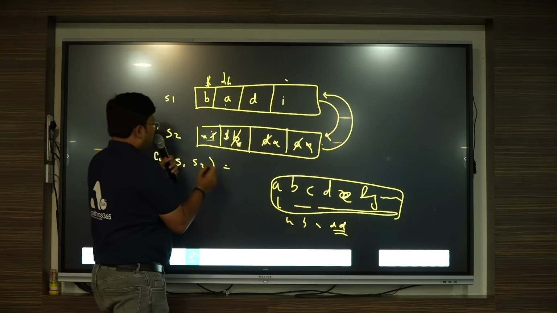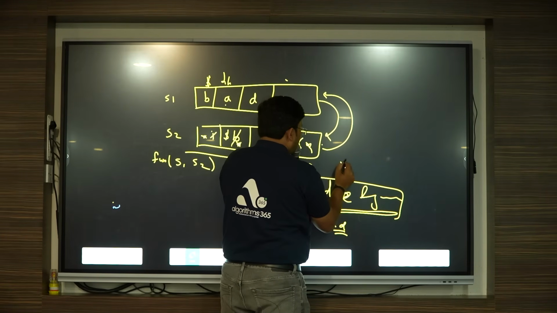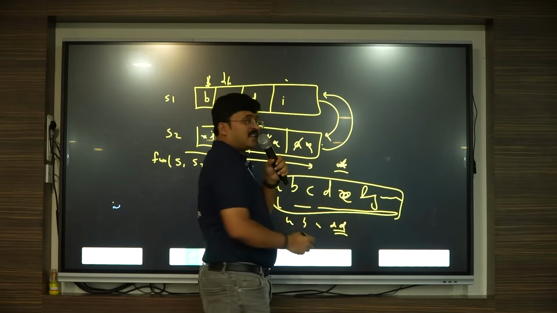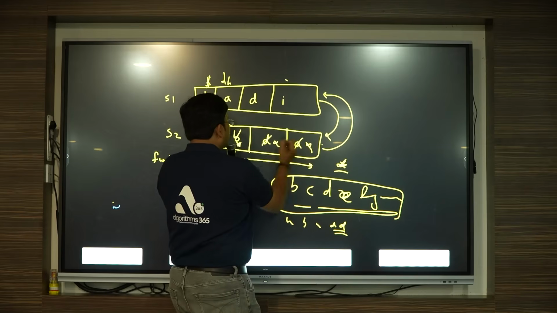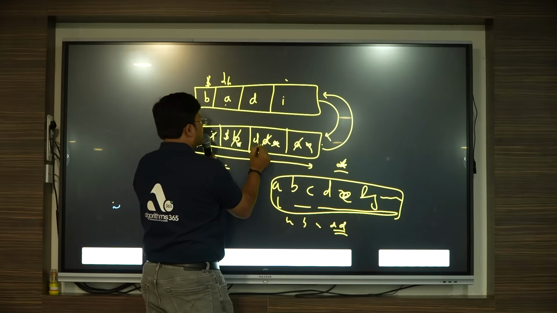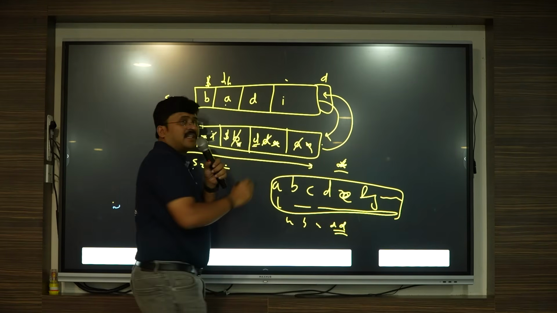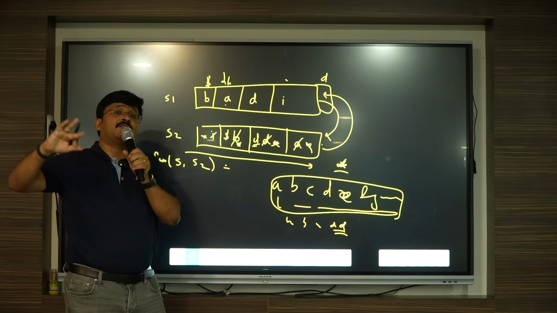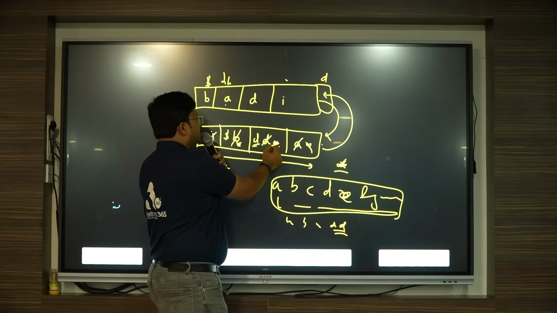At the end, you scan all of the elements here and check if all of them are stars. If all of them are stars, then both strings are anagrams. Otherwise, they are not. Why? Let's say this was not scratched, this D was there. Then it means there is a D here and there is only one D here. Now, it will handle everything. If there are duplicate D, you will only remove it and change it by one star.